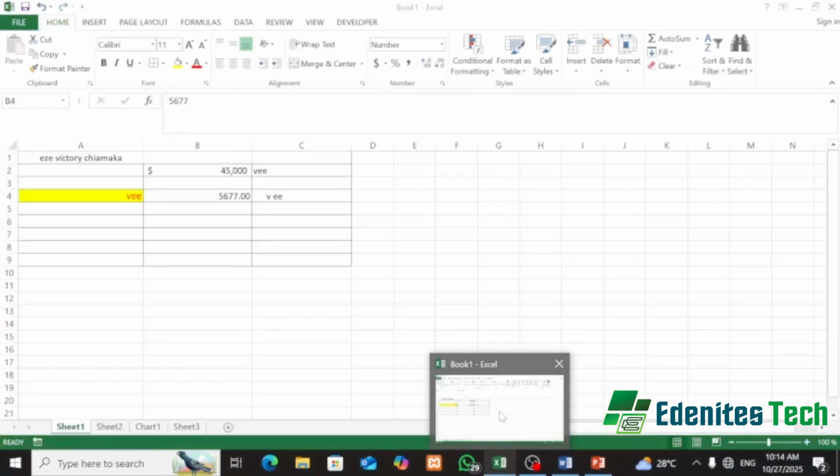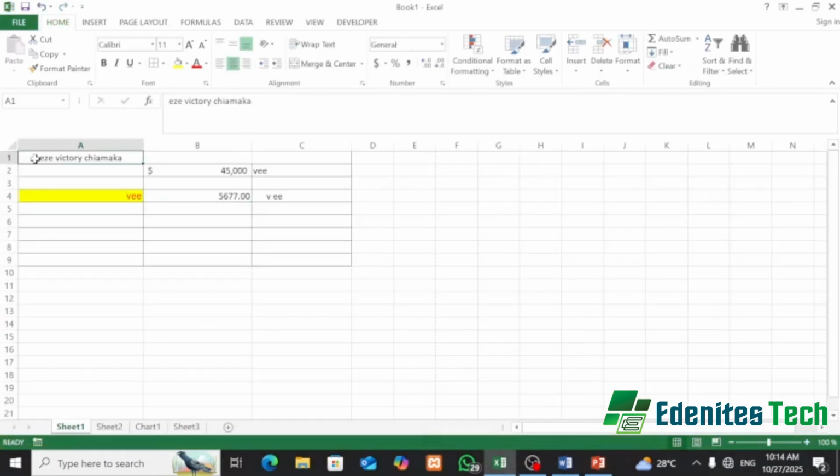First, we are going to identify a cell. So now let's say we are looking for Eze Chiamaka Victory, and we ask, what is her cell address? On what cell address can we find her name? This is on A1. Why is it A1? Here, the text is in column A, and the row is 1. So we would say that it is on A1.